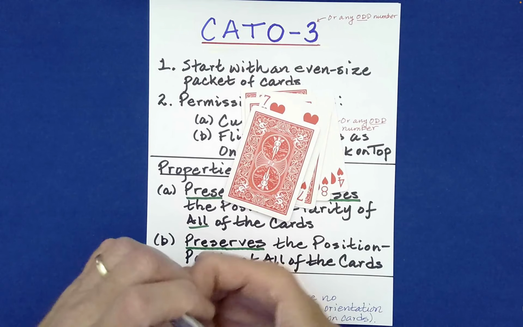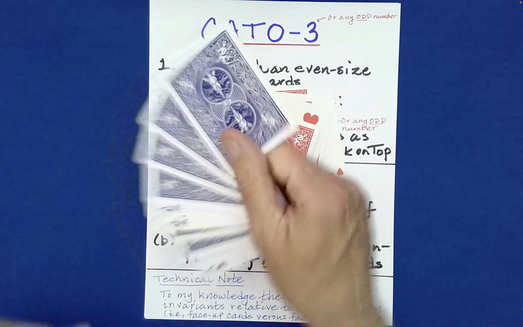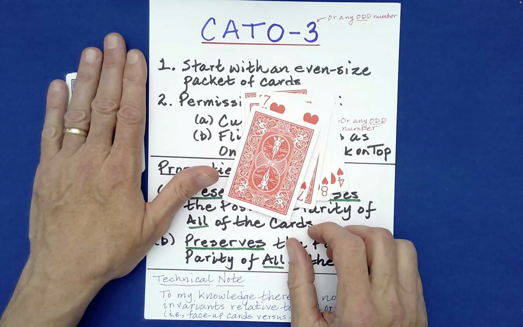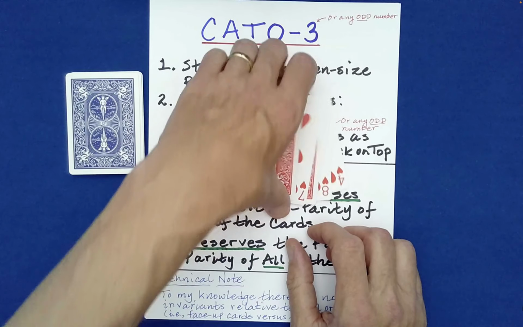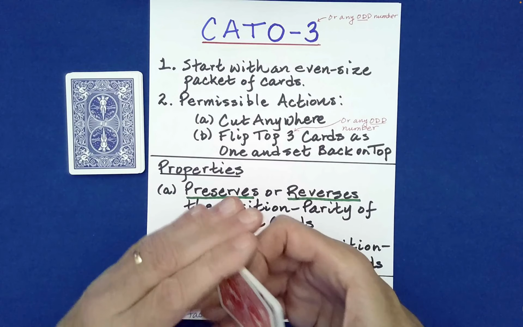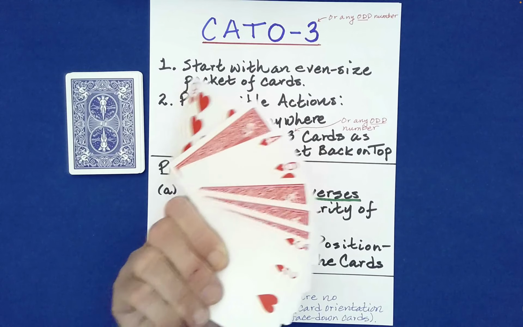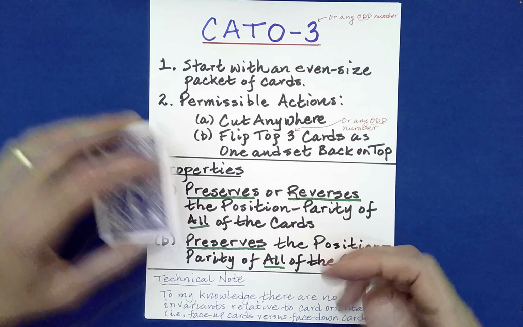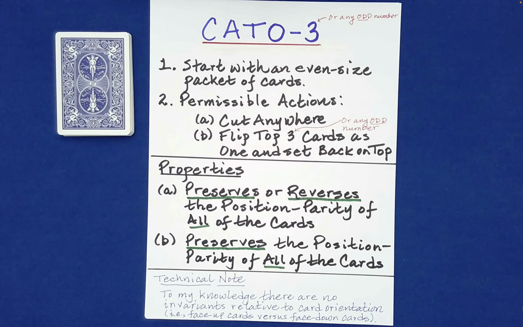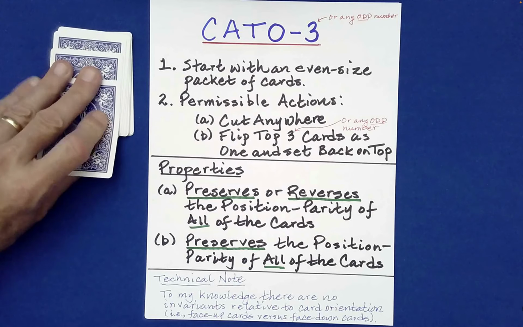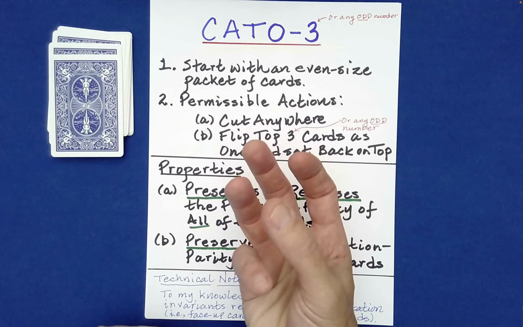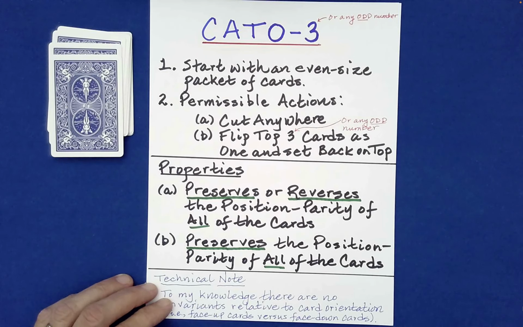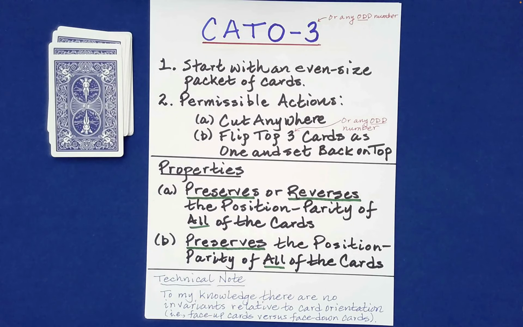And so these will all be, quote, black, right? These will all be cards that I believe originally started in odd positions in that beginning packet. And these are all cards that began in even positions within the packet. Okay, so that's kind of what's going on with this flipping over of an odd number of cards. Essentially, because of the symmetry of that packet, like red, black, red, it doesn't matter if you switch it. It's still going to have that red, black, red position parity distribution there.